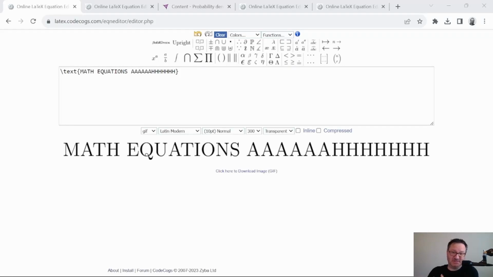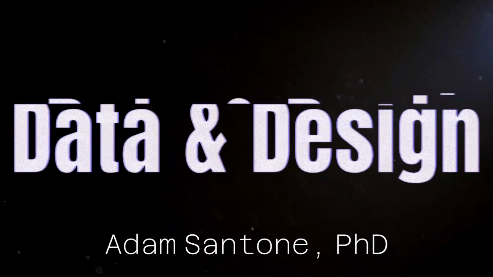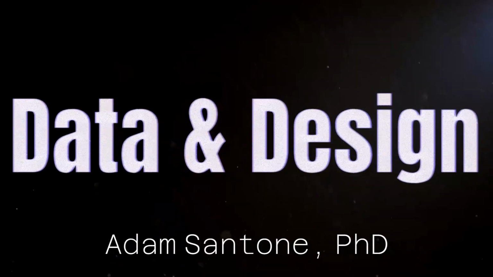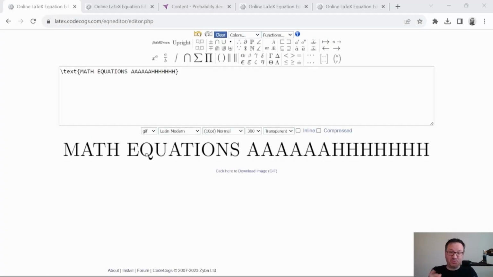Again, my name's Adam Santone, and I'm here to help you with a lesson today on using LaTeX to generate math equations. So this is targeted primarily at anyone that has to write equations. This could be for academic work, if you're an educator, a teacher somehow, even a student writing a report or documenting your methods, solving homework. It could be for a teacher writing homework. This is a really good way to format your equations.